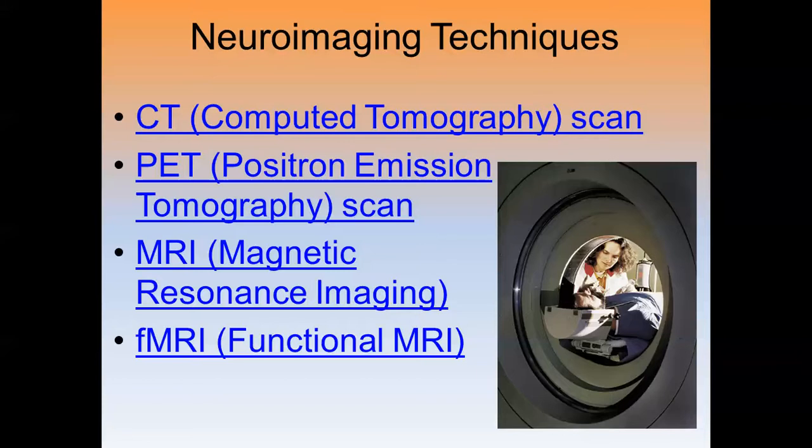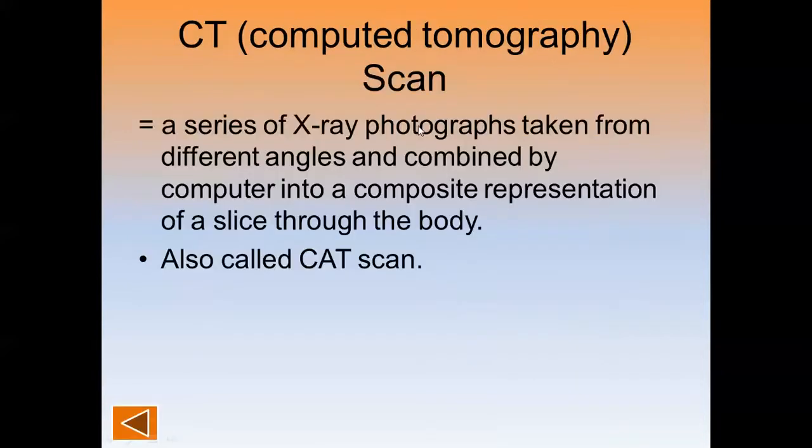And then the various ways to look inside the brain to see its activity, inside the living brain, I should say. You have the CT scan, the PET scan, the MRI, and the fMRI. And I'm going to click on these real quick so you can get these definitions. A CT scan is really an X-ray of your brain. This is also called a CAT scan if you've ever had one of these. They're pretty common when you get hit or any kind of blunt force trauma to the head. A CAT scan is pretty common.